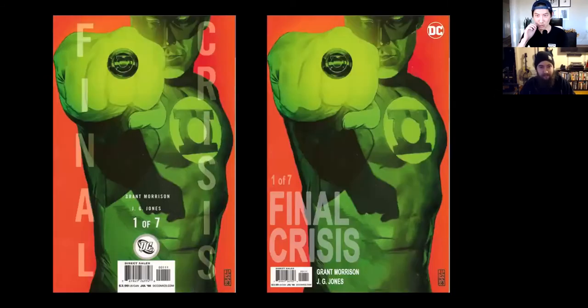Let's try another one — this one's a good one. Which one's the real published cover? This is tough because DC does have their own aesthetic and I'm not quite as on-brand with what they're going for — that's why I threw these in. I'm going to go with the one on the right. The one on the left is the published one. It's probably an older series, so that would be why. I thought it was cool, but it was just really hard for me to read the title. Like you can go for a certain look, but it doesn't necessarily always go as planned.